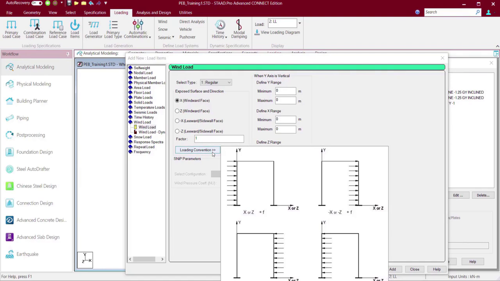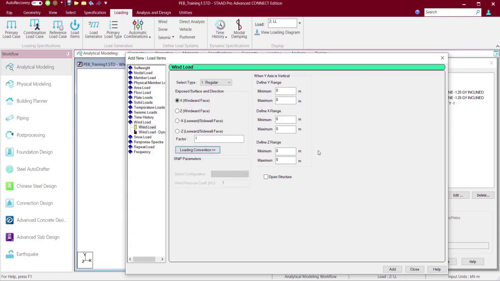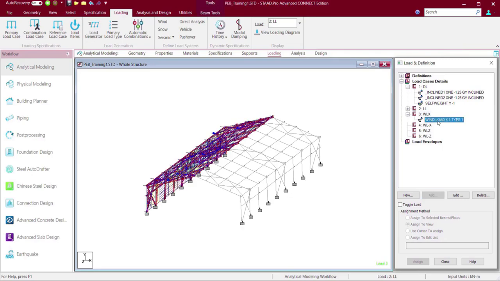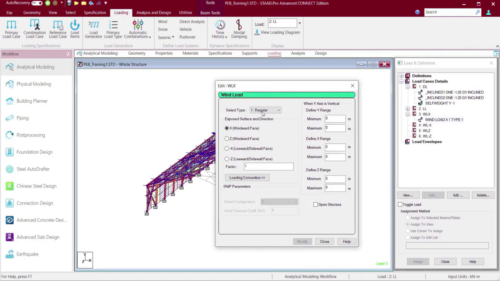So this way you can see only one type is selected. Okay, now imagine the orthogonal loading is different. As I mentioned, you can have two different possibilities for wind action because of different building geometry. Might be the wind on the other direction is having a different wind intensity. So what you can do is define two different types, or maybe the other orthogonal facade of the building is having less or different exposure area.